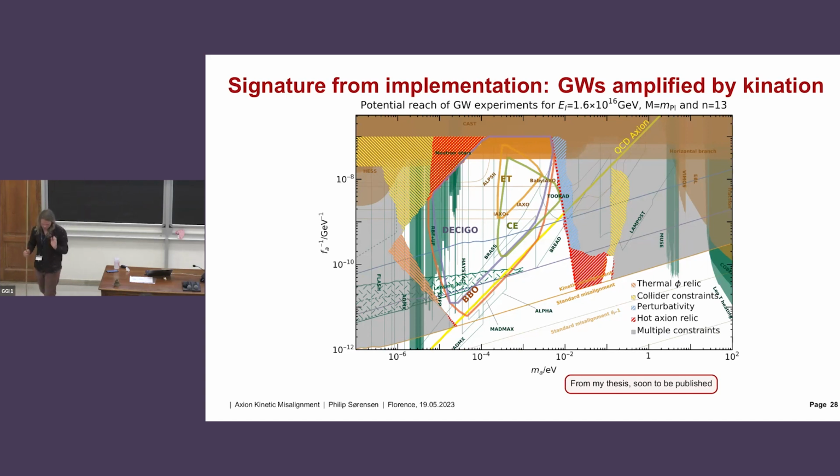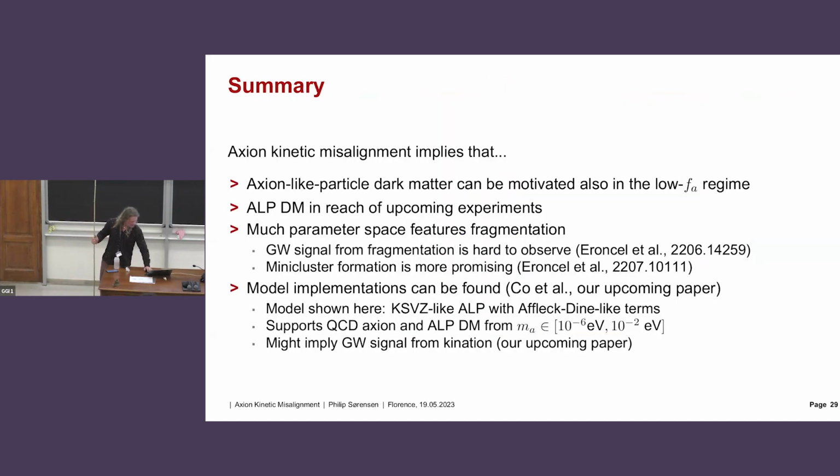Yeah, but this only really works with the very highest allowed inflation scales, because it goes with the inflation scale to the 4th. So if the inflation scale is any smaller than the maximum allowed, then the signal goes away immediately. So we have to be lucky and have near the maximally allowed inflation scale, and then we could see it in future observatories. So it's not the most promising, but it's a signal that could be possible if we are really lucky. At any rate, it couldn't rule out the model, but it could provide a confirmation. Okay, I think that's it.